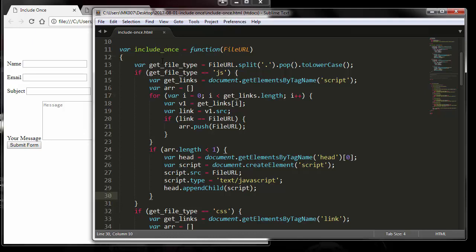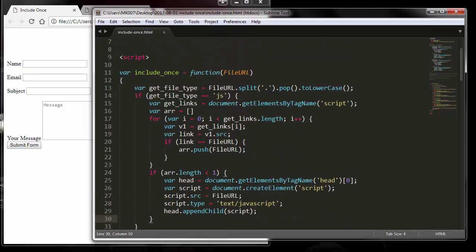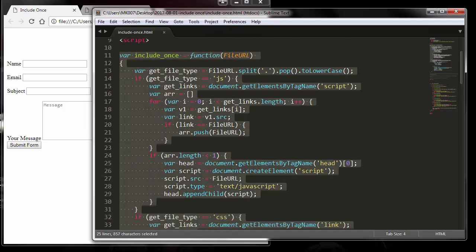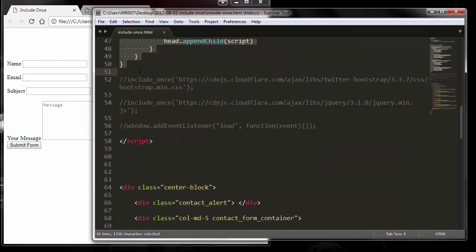So basically, how do you use this function? And obviously, you don't have to worry about writing all this code down right now. I will provide the link in the description where you can literally just copy this function and then paste it anywhere you want in your project.